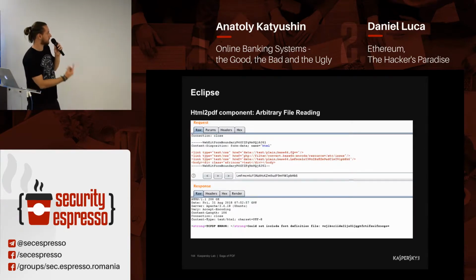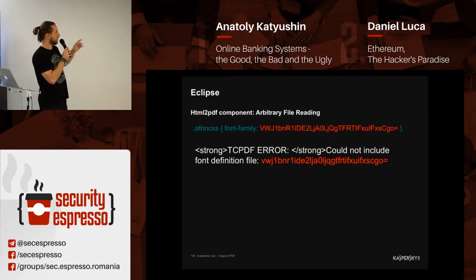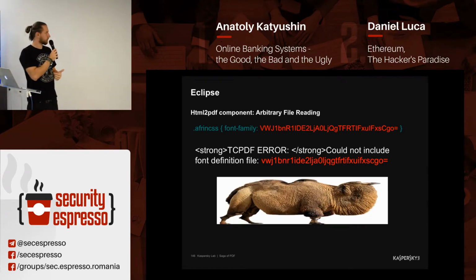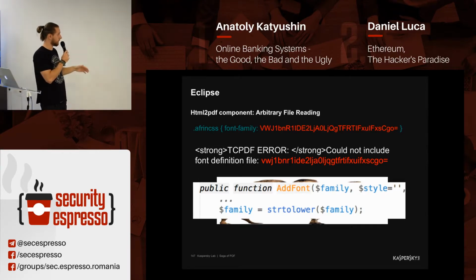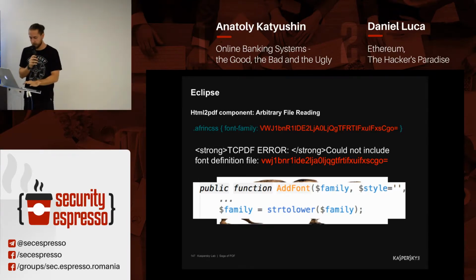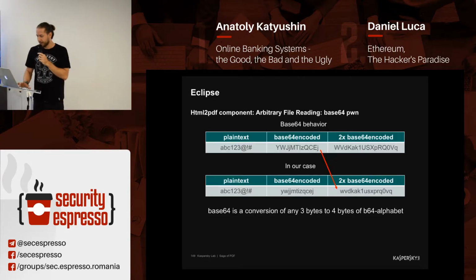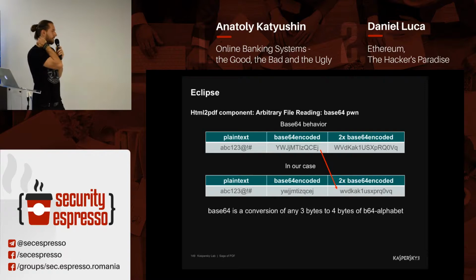So this is the request, and that line is the content of the file. But as you can see, in memory it's camel-cased, and we get it lower-cased. This really happened because of this function on add font that just lowers this variable. So we decided to extract the contents using double base64 encode. This explanation will be tough, but I hope you'll get it.